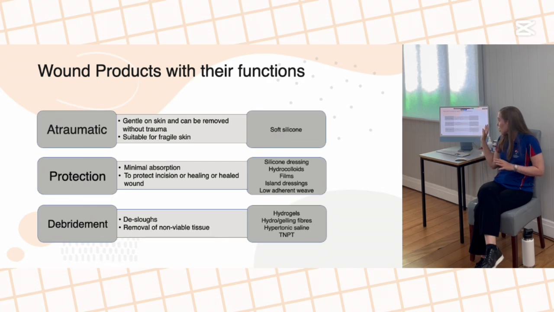So the way I like looking at wound products is what they do and what we want them to do. Different things like an atraumatic dressing, that would be a nice soft silicone. So that's our Mepitel. Mepitel Light, I don't know the ones that you use post-op, but they typically come off really easily. That is just comfortable, and they just don't stick. I try and avoid ones that stick too firmly.